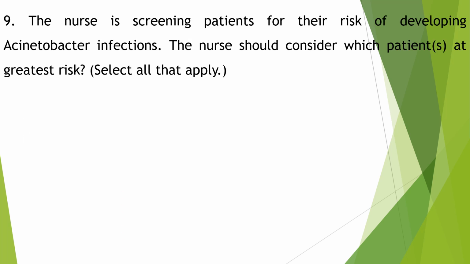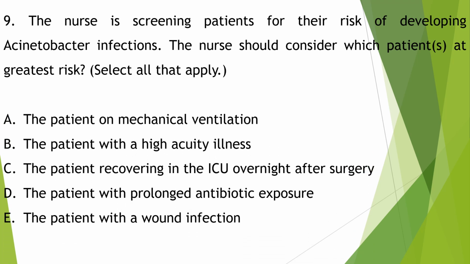The nurse is screening patients for the risk of developing Acinetobacter infections. The nurse should consider which patients at the greatest risk. Select all that apply. The patient on mechanical ventilation, the patient with a high acuity illness, the patient recovering in the ICU overnight after surgery, the patient with prolonged antibiotic exposure, the patient with a wound infection.